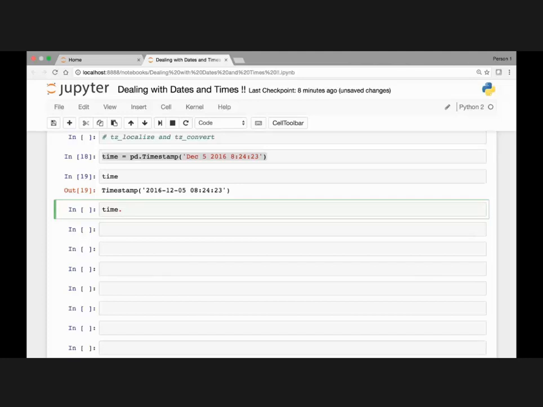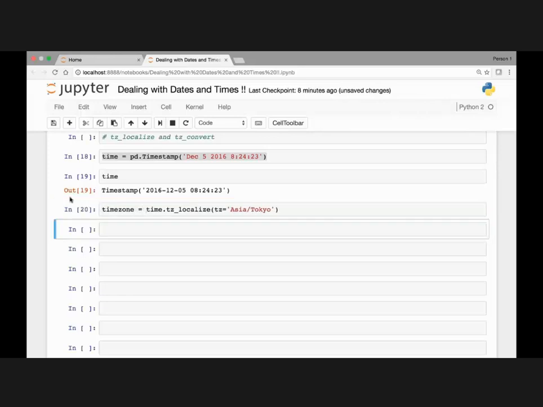So all we have to do is call tz_localize on our timestamp object. So time.tz_localize, and then pass a time zone. For instance, let's say Asia/Tokyo, and let's save this in a variable called time_zone.